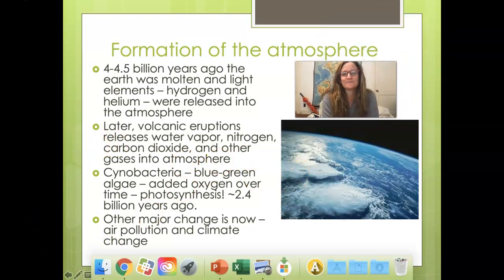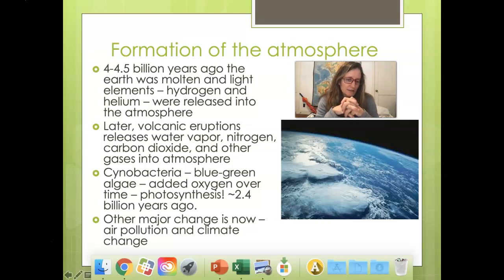All right, the formation of the atmosphere. The Earth formed 4.6 billion years ago, and there was a point when the Earth was pretty much molten. The lighter elements that were in that planet Earth then rose to the surface. That's how we have the crust, mantle, core with different chemical makeups.